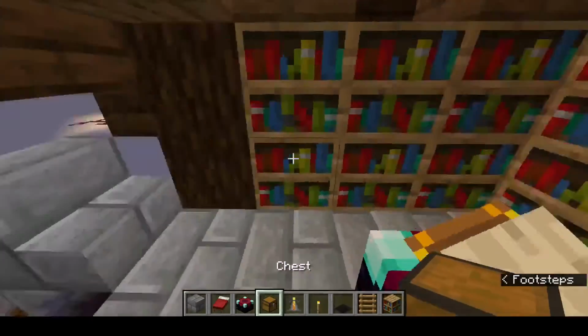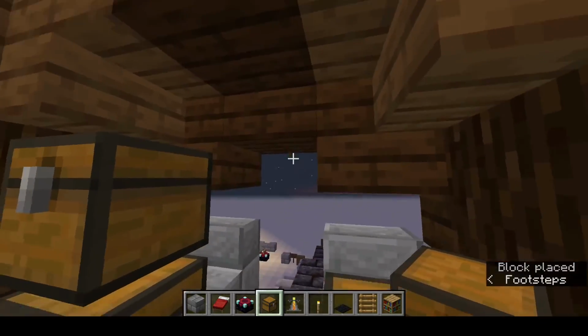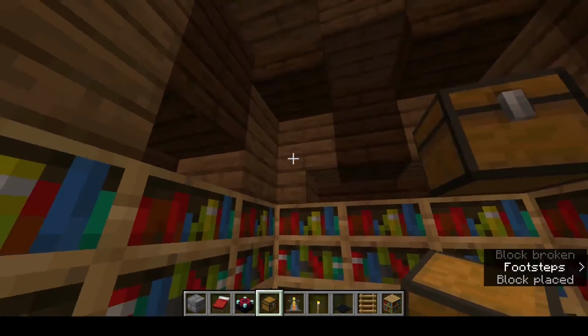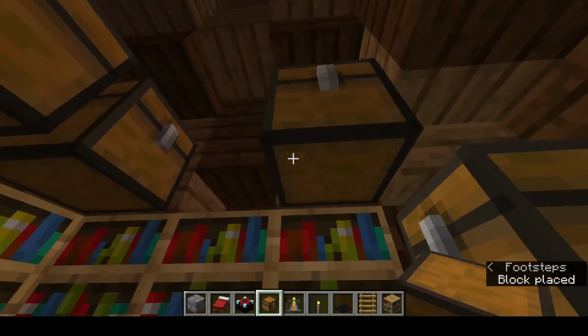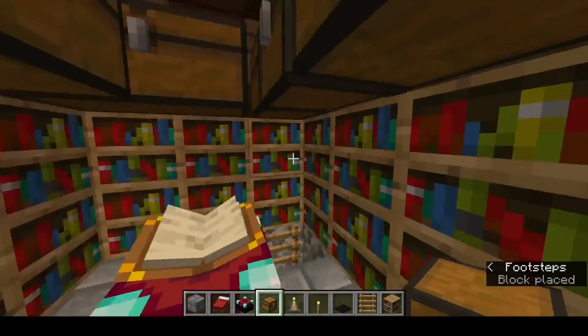You can also put quite a bit of storage here. Storage here, storage here, storage here, storage here. You should be able to open this because this is stairs. You can also put storage here, storage here, and you can make one double chest. You can put lots of storage up in this enchanting area if you really want to.